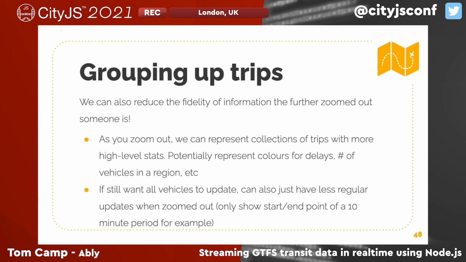More, how many vehicles are there? What is the general delay status of all of these vehicles? Any form of information you might be interested in. And then as you zoom in, you start providing more specific information. So perhaps rather than showing every single coordinate of a transit vehicle going about its day, as you zoom in a bit, you instead get a more high-level representation, only showing the start and end points of a transit vehicle travelling between 2 points at a zoom level of 5, let's say. But then until eventually you're at a zoom level where it actually makes sense to have accurate representations of the vehicles, and you're done.